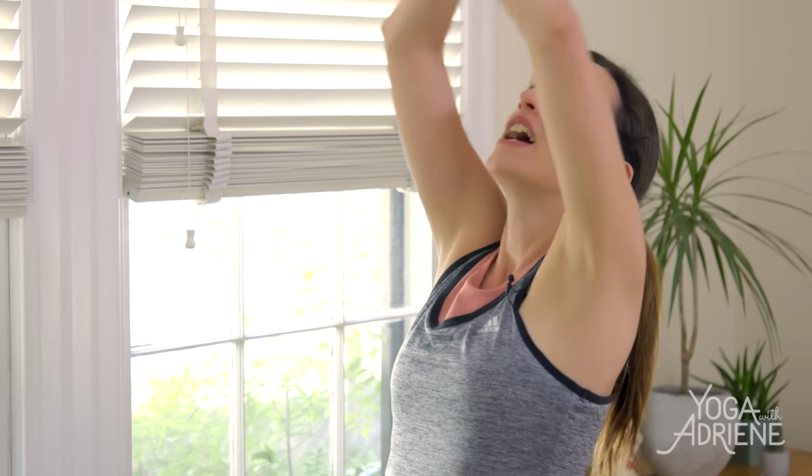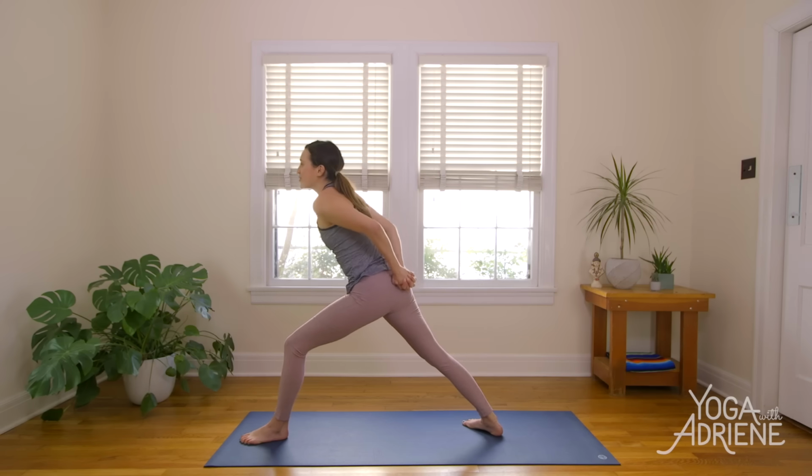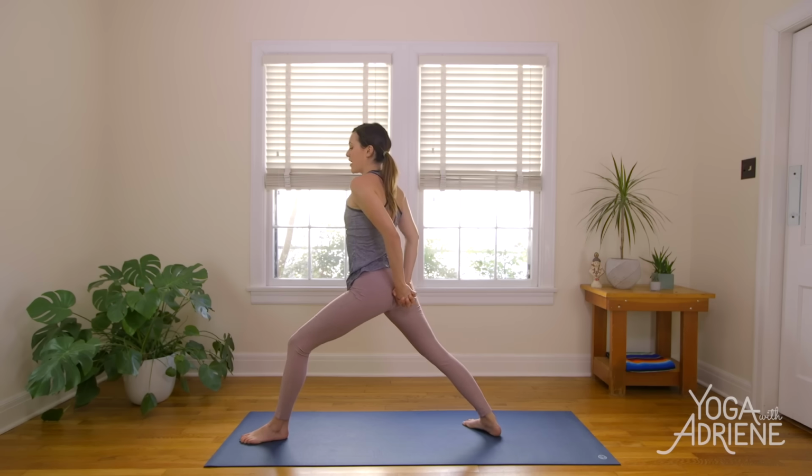Inhale in, smile, press into the outer edge of that back foot. Exhale, rain it down, opposite thumb on top this time. So the weird one. And then knuckles draw down and away. Open your heart, open your chest. Focus on the sensations. Stay committed to your breath practice.